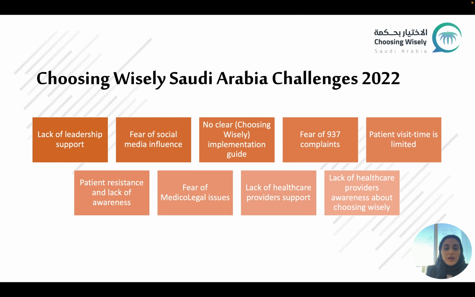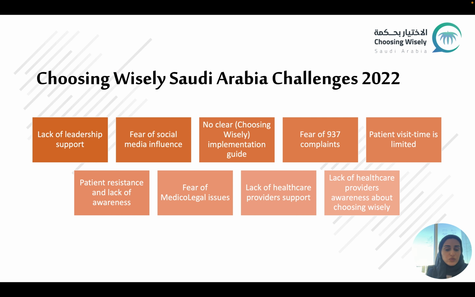And the next one was the fear of 937 complaints. 937 is the number for the call center in the Ministry of Health that receives all the calls from patients, either for requests or complaints or something else. And also patient visit time is very limited, so there is no time to explain to the patient why we chose this kind of intervention.